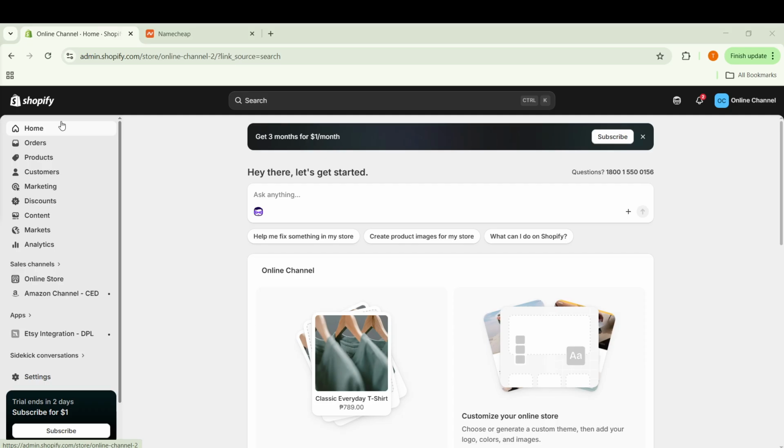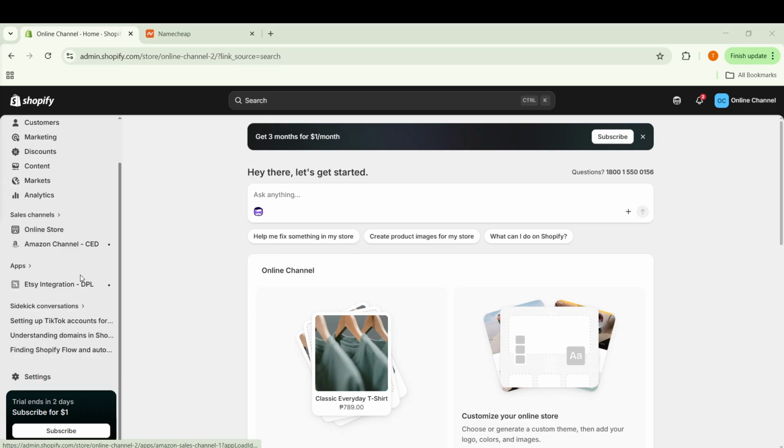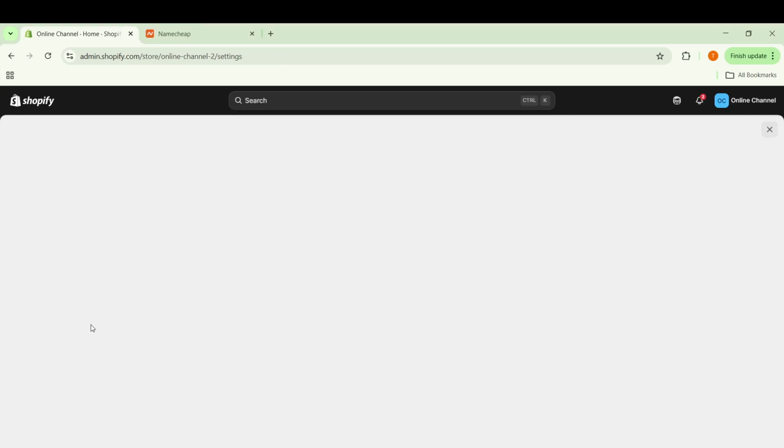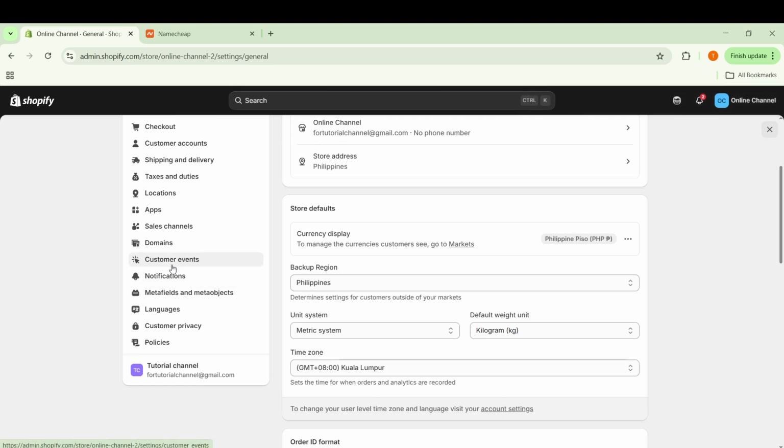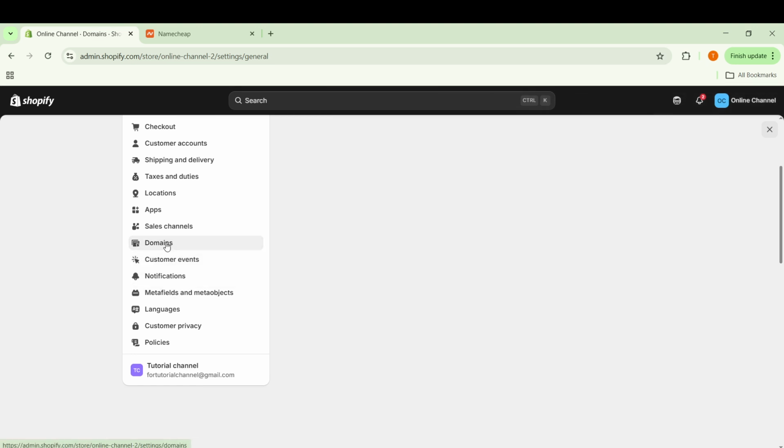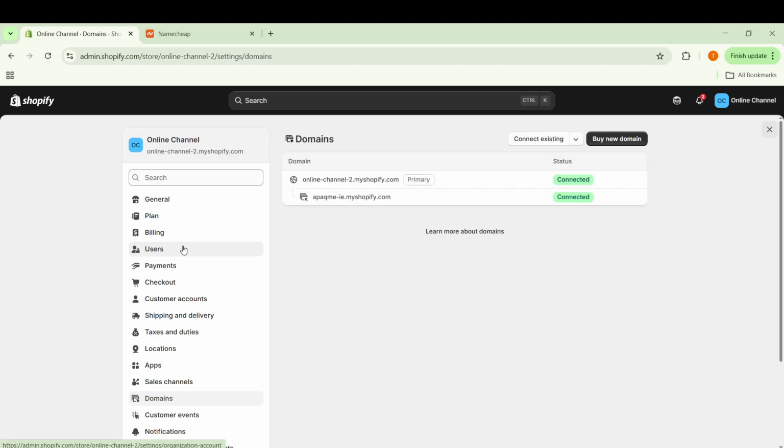over to Shopify. From your Shopify admin, open Settings, then select Domains. This is the section where Shopify manages everything related to your website address, including domains you already own and new ones you might buy. On the Domains page, click Connect Existing Domain. Even though you are transferring, this is still the entry point for the transfer process, so do not worry if the button name sounds like it is only for connecting.